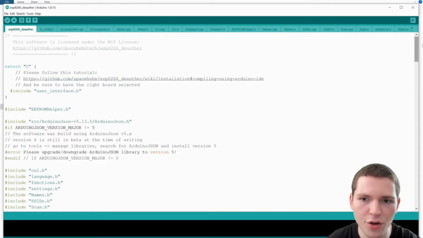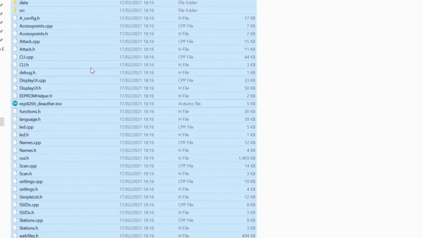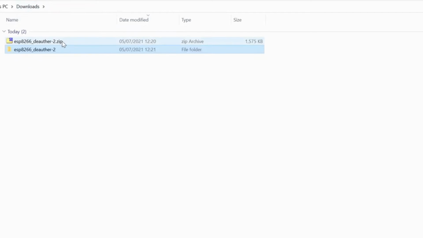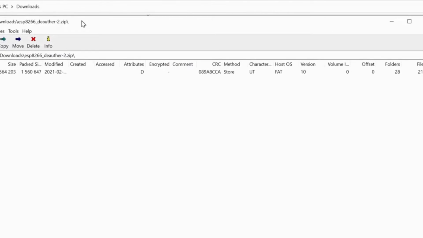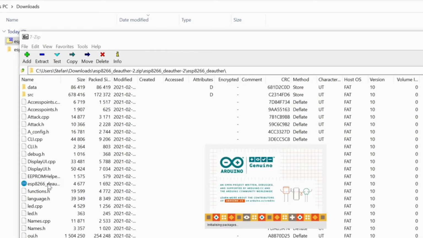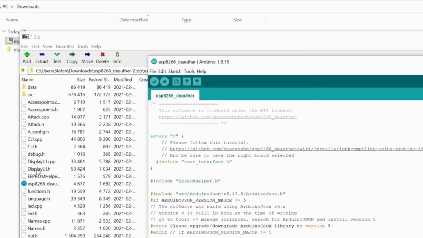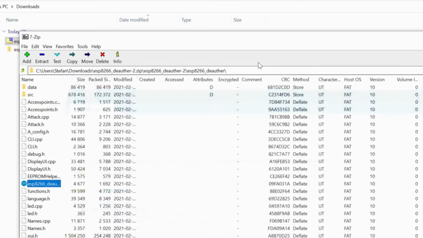This project is pretty big, and I think this is a good time to point out a common pitfall. Just having this INO file is not enough. You need the entire folder with all these other files. They are all required for this project. What will not work is if you go into the zip file, go into the folder, and then double click it. Let's see what happens. Okay, so I opened the same file, right? But all these other files are gone. They're not here. That's because we just opened it from the zip file without actually extracting the other files. It only extracted this one file. So this will not work.